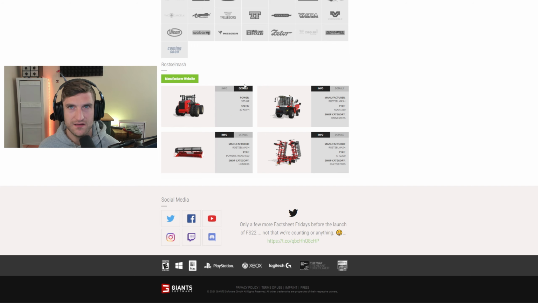It's going to be great on Elm Creek, that's for sure. The 375 horsepower, so a big size tractor. But yeah, I think that looks incredible. Can't wait to see that in a bit more close-up detail. That's going to be really cool to get stuck in with.